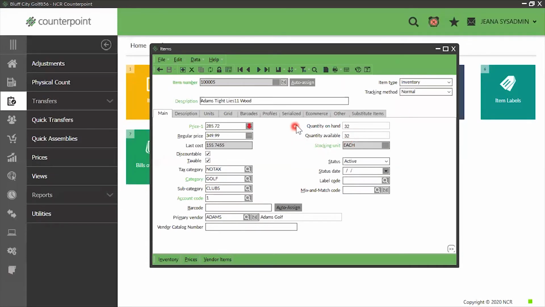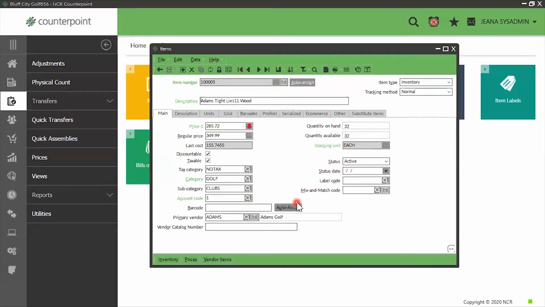And then just as a reminder, the difference between quantity on hand and quantity available. Quantity on hand is usually what you started with this morning. Quantity available is your live quantity right now. So typically when you come in first thing in the morning, these two values match, but as you sell, the available is reduced. So remember, this is a company value.